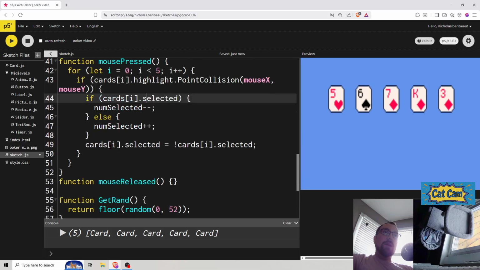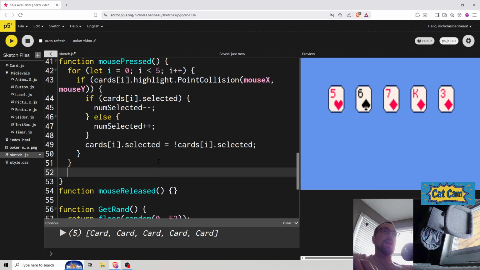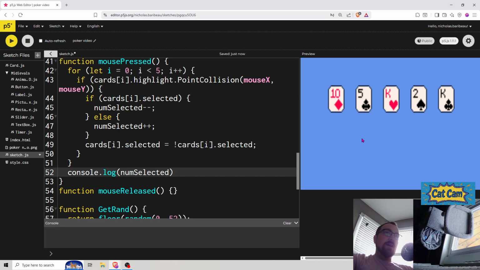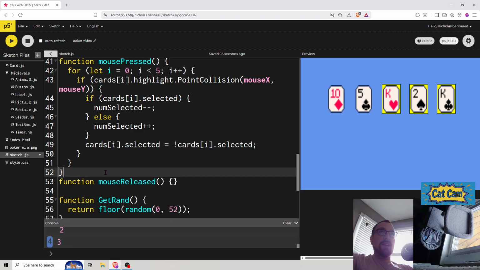What I'm going to do here is put in, just for testing purposes, after we click, I'll have it tell me what num selected is. Console.log num selected. Alright, just for testing. Alright, running this. When I click, it says there's 0 selected. If I click this guy, there's 1, 2, 3. Then I click this, it should go down to 2, 1. Awesome. Perfect. All right, so we've got this num selected thing working. I don't need this testing thing in here anymore.